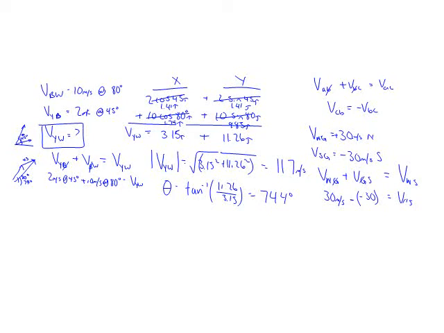Okay, now here's one with an angle. And this is a good one to start us off on because this is very similar to what you're going to get on your homework. It says a bus is traveling from west to east with a velocity of 11.5 meters per second. A marble rolls on the surface of the bus floor with a velocity of 0.2 meters per second north. What is the velocity of the marble relative to the road? So this is where the vector stuff comes in. So let's take a look at that.